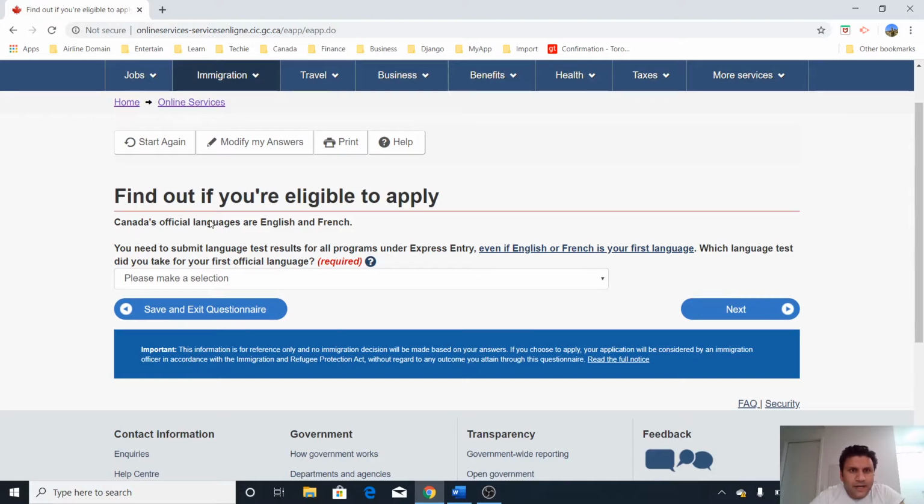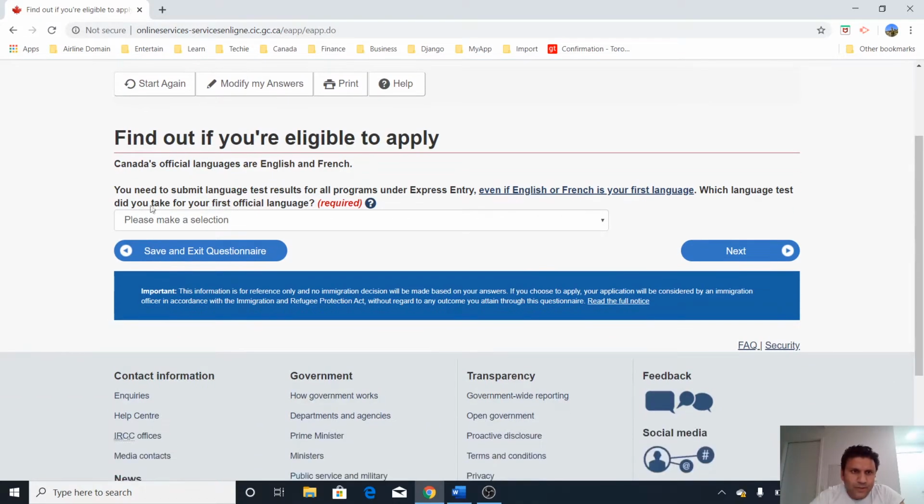Next, Canada's official language, English or French. You need to submit language test results for all programs. Which language test did you take for your first official language? So again, to create your Express Entry profile, you will have to have appeared for your IELTS exam, because there will be certain details which you will have to fill up.